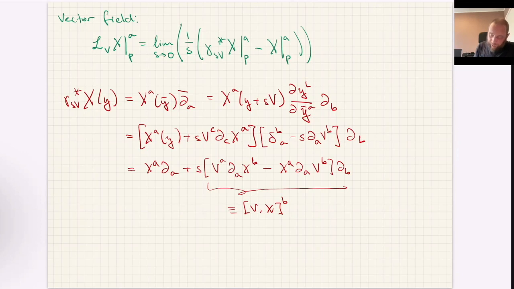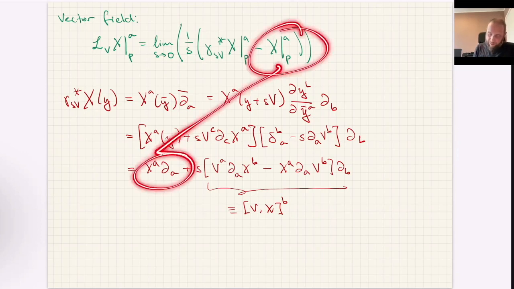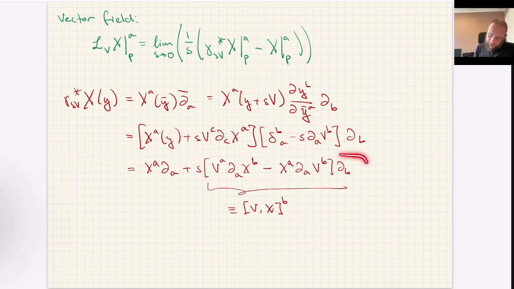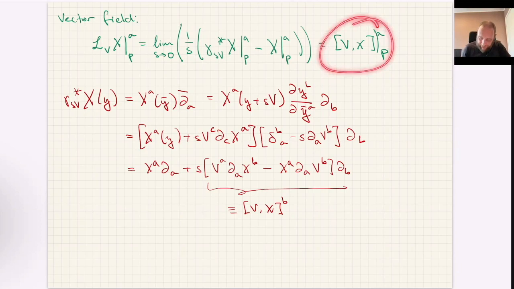So this is exactly what we'll have. This term here is going to cancel this term, and we're going to be left with the linear term. The S is going to cancel that S. And what we'll be left with here is V^x A component at P, where this commutator is exactly this commutator.